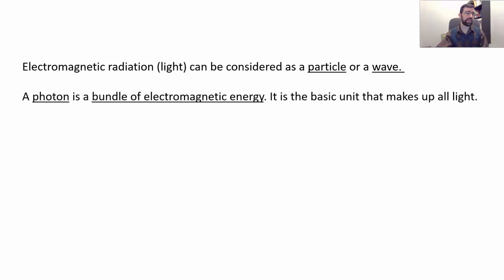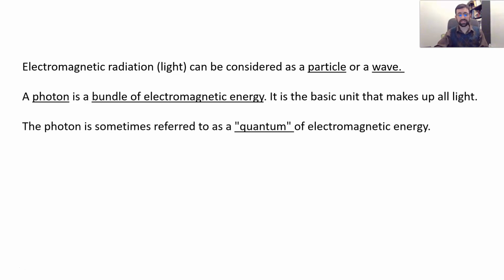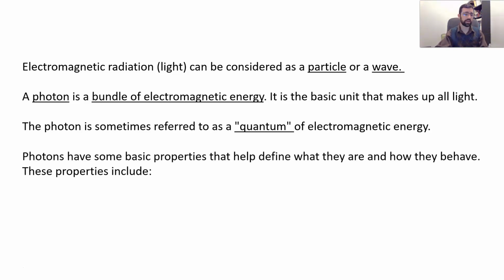Now, a photon is a bundle of electromagnetic energy. It's a specific set amount of energy, almost like a packet of energy. Okay, so it's a specified amount. It's the basic unit that makes up all light. The photon is sometimes referred to as a quantum of electromagnetic energy. Those words are used somewhat interchangeably, photon and quantum.